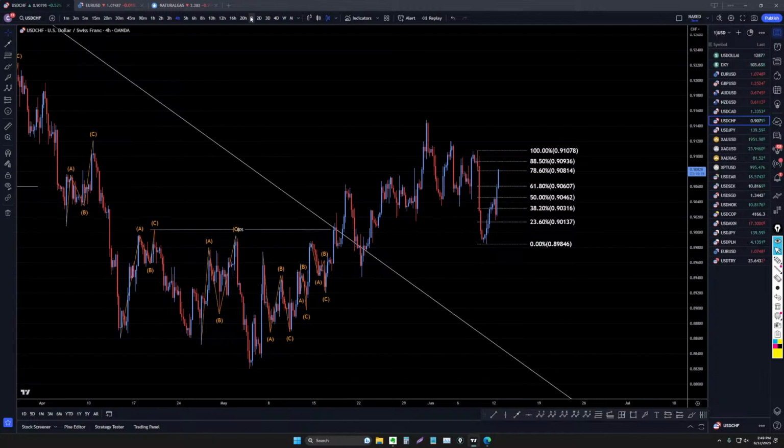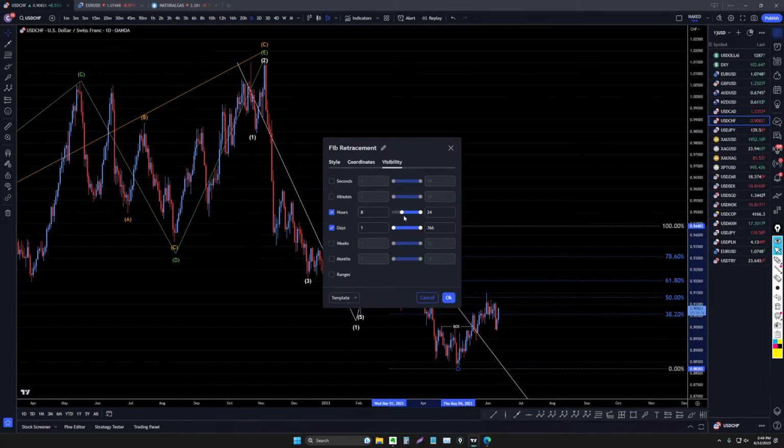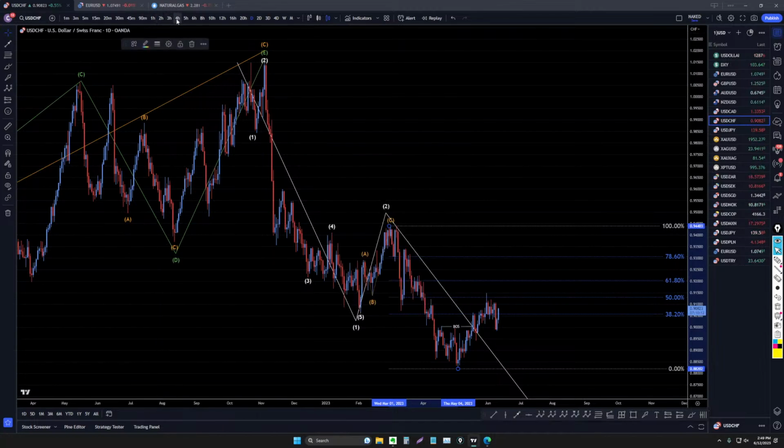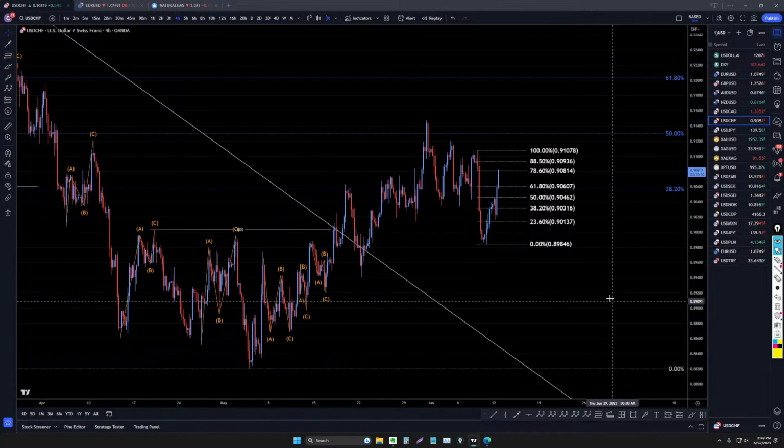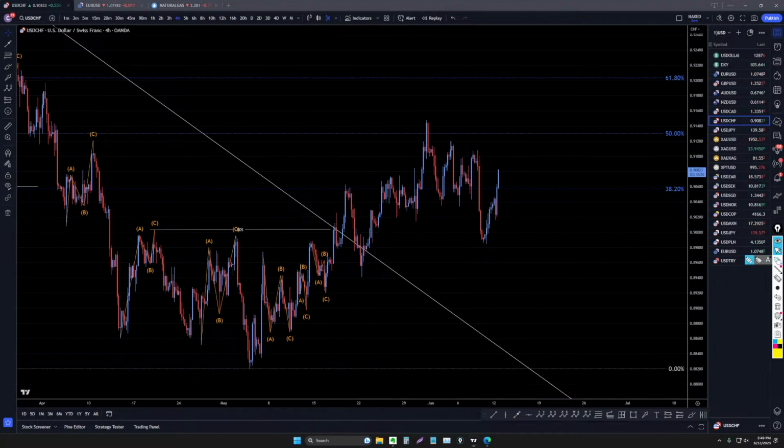Let's keep those fib levels that we just saw on the other time frames though, so we can see that. So going down to the 4-hour time frame, we may as well get rid of that because you can see very clearly that that's not a correction. So this here is probably all a wave A, I bet. I think this is probably an A also, a B, 3 waves up for the B, and a downtrend for the C.